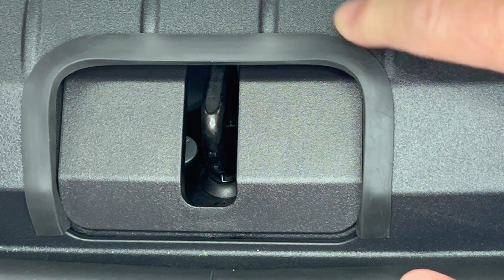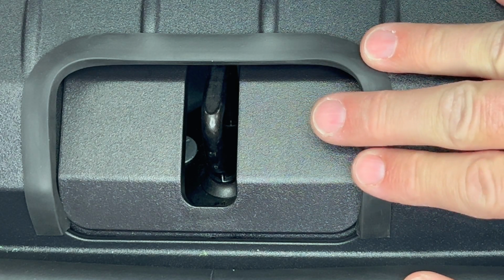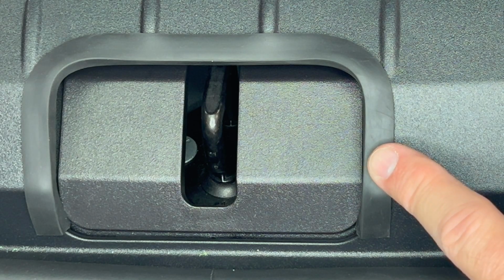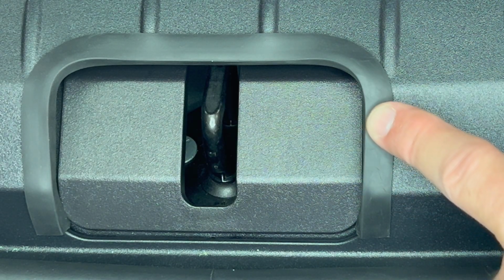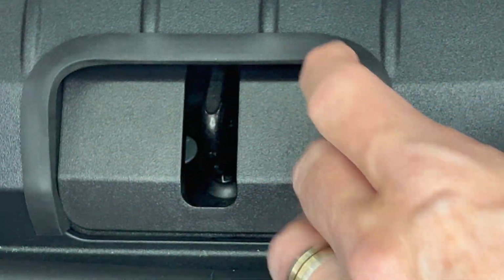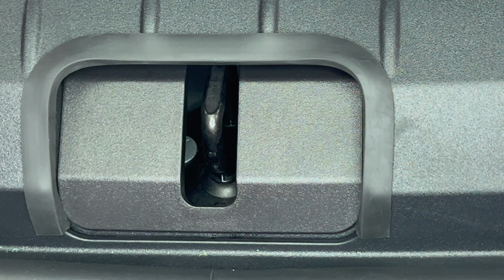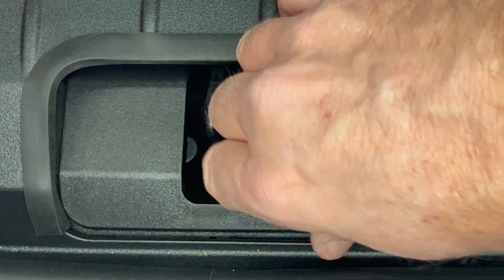The only issue I see is that this little flap here doesn't go all the way to the flush position, but that really shouldn't make a difference in the use of the locking mechanism on the lift back. So I'm not really concerned with that. I've opened and closed the door multiple times and haven't seen any issues. So that's what this one looks like with the large cut.